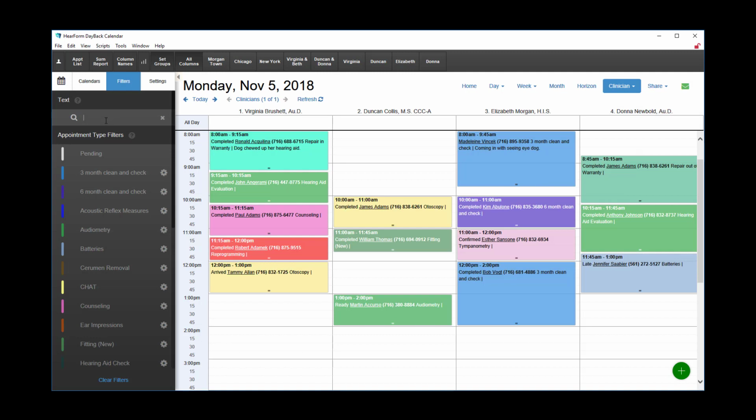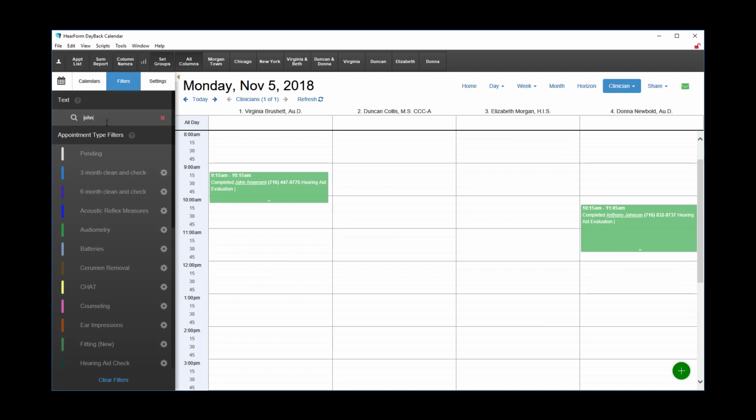Right up here in the top area, simply by typing a word like John, it hides everything unless it has the word John somewhere in the appointment. That may be in the clinician name. It could be in the notes or the description. It could be in the appointment type and things like that. So notice in this case it brought up John as a first name, and then over here Anthony Johnson. So the word obviously John was in his last name.